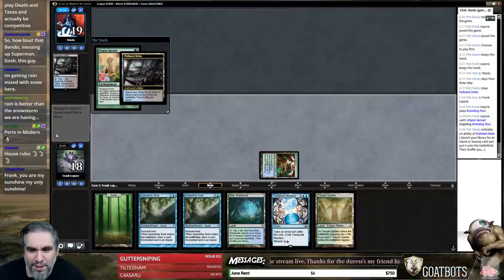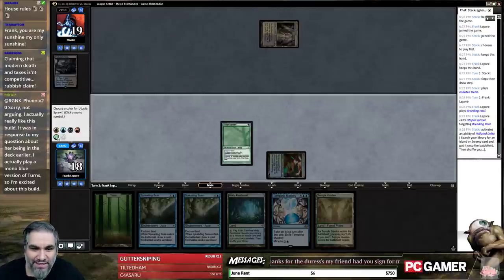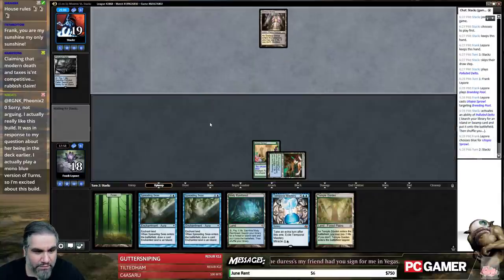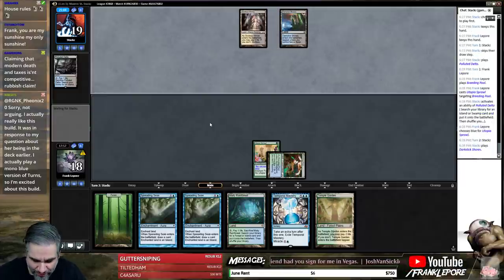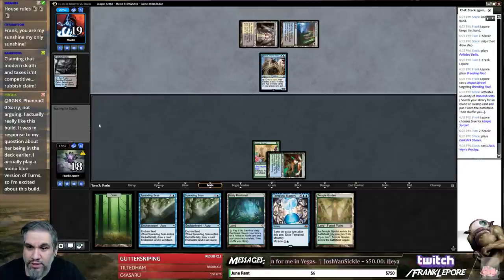Wow. I am going to Spell Pierce your Utopia Sprawl. Oh, you're not going to do that. All right. I like it. Blue seems good. Yeah, you can see the effect of Nissa. The thing about Nissa is that it just doesn't take a lot to activate her ultimate, as you could see from that game that we just won due to Nissa's ultimate.